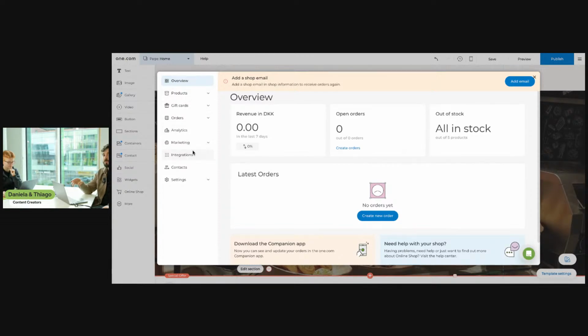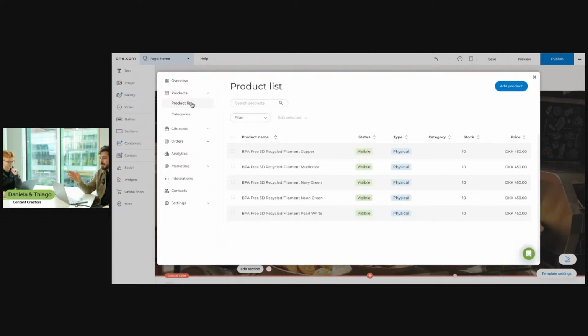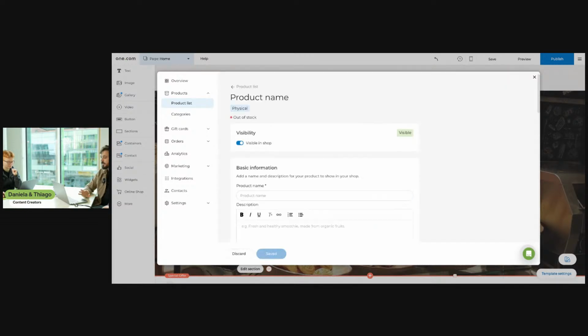We will go through them, but before, let's just add one product so you can see how easy it is to create one. So Daniela went to products, product list. And then on the top right corner, you have a blue button, add product. If you click there, let's first create a physical product, then we'll create a digital one so you can see the differences, but it's super straightforward.